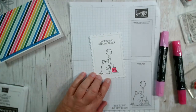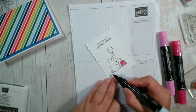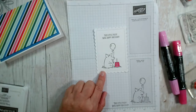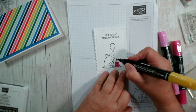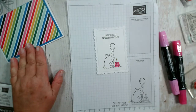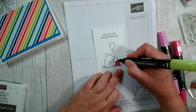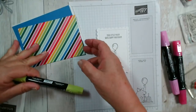Let's have maybe a blue base for the cake, and then this that he's sitting on could be grass, it could be mud, so you could really do that ground underneath in any colour you wanted to. Let's add a little bit of Mango Melody for the candle flame. And let's do a light green candle. Like so. And actually that's just picking out some of the colours of this backing paper as much as anything.